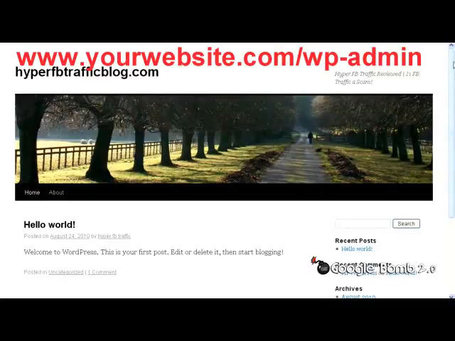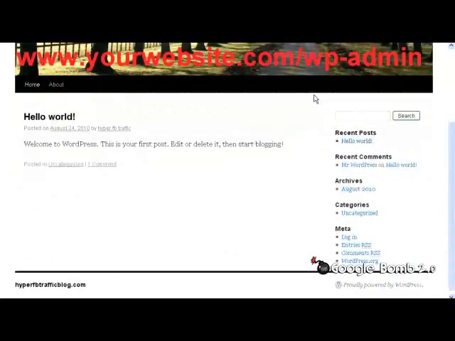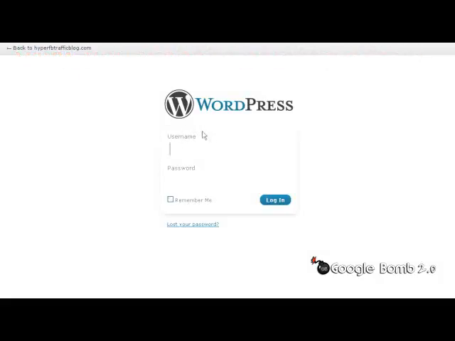Just another note, if you scroll down on your main WordPress blog, you're going to see a little button down here which says log in. If you click on that, it'll take you to the exact same place. So again, it's your website/wp-admin.